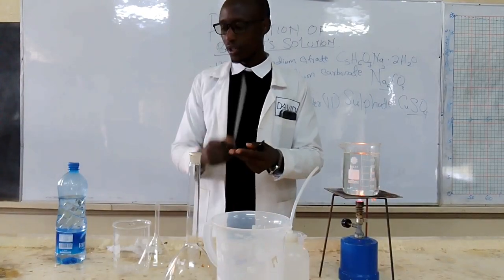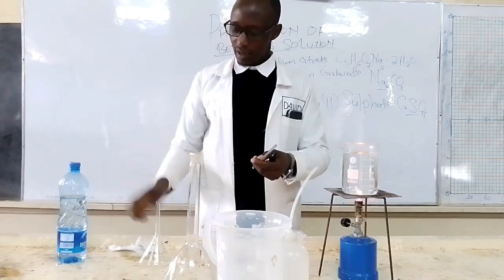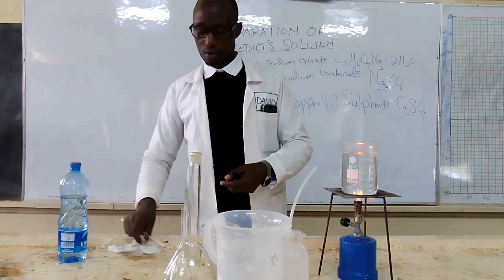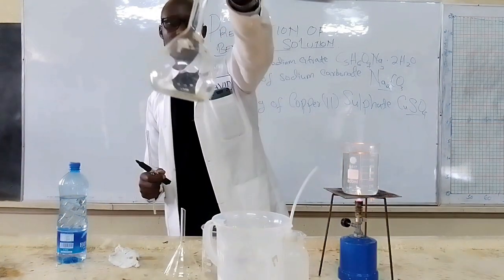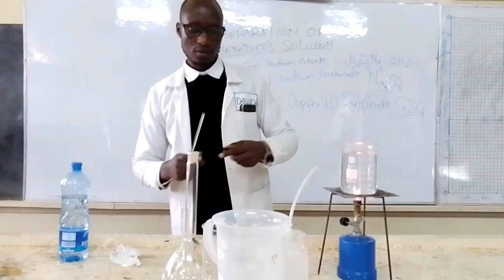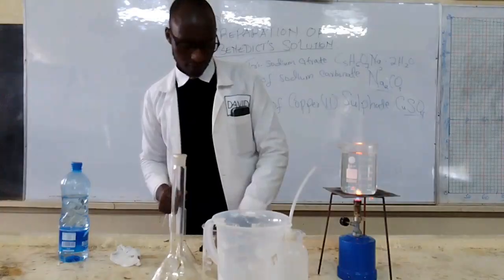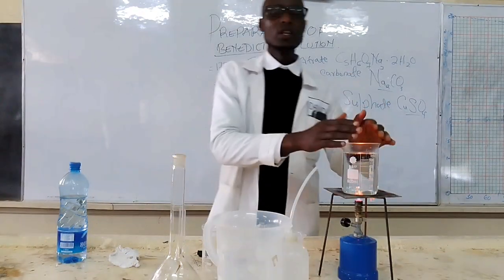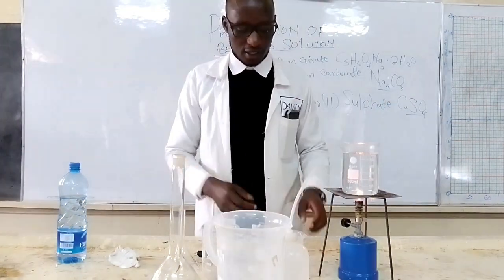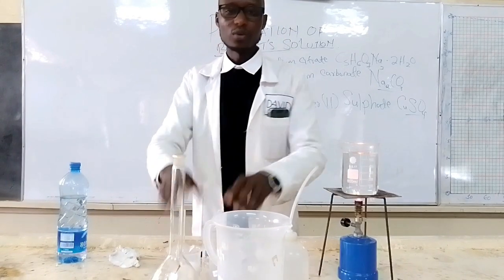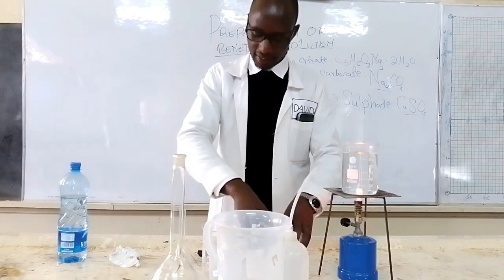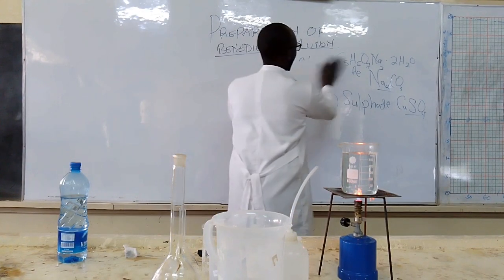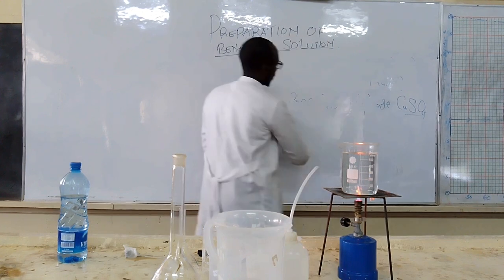So I have my stirring rod. This is my glass beaker, and this is my filter funnel that I'm going to use to deliver it into the volumetric flask. Now, the reason why I'm boiling the water is to speed up the rate at which these salts are going to dissolve. In fact, we are going to start, and then we shall see what happens.